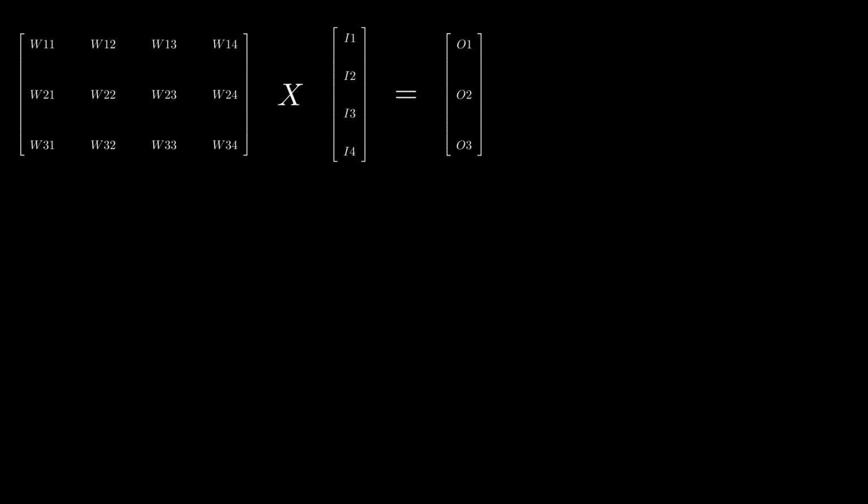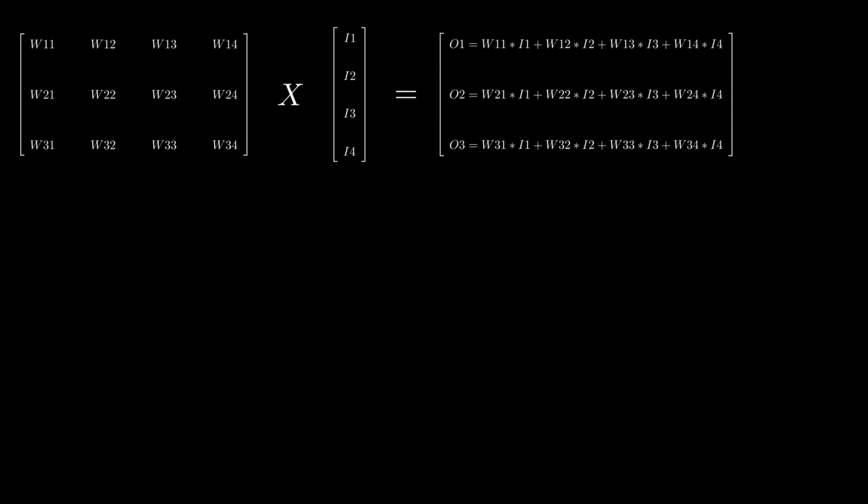Let's say we have a weight matrix of shape 3 by 4 for now. Just ignore the bias term. We multiply the weight matrix with an input of 4 by 1, or we can say 4 neurons. We get an output matrix with a shape of 3 by 1, or of 3 neurons. We can also represent this output with this equation.